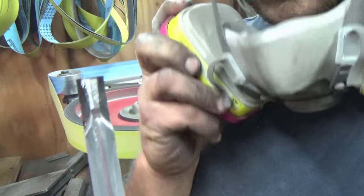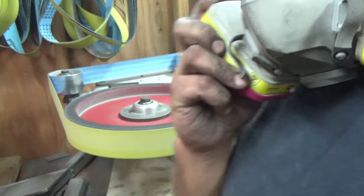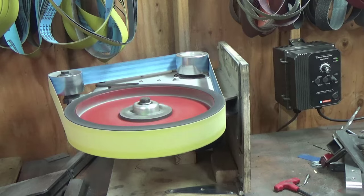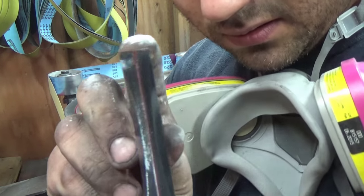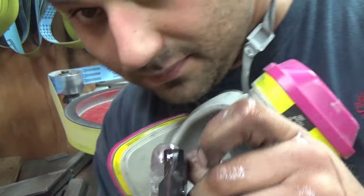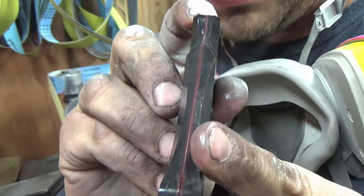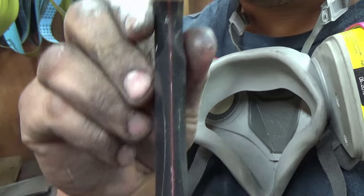Hey, Nate. You just want to check the bottom, make sure you got a consistent shape. Let me dip it in water so you can see it. Okay, you could see. Hopefully, you could see it. You got a consistent shape. It might be a little bit off. Remember, this is 220, so we still got to do the 800.